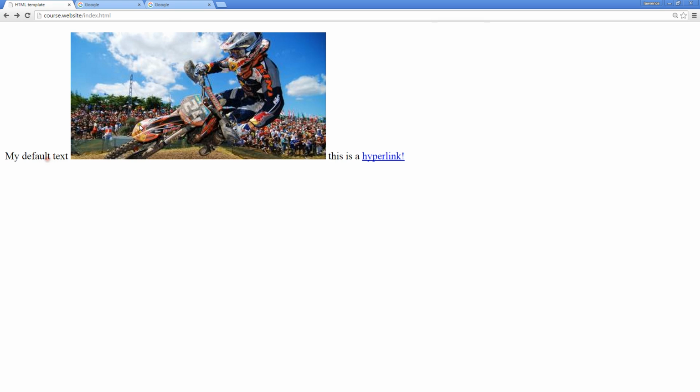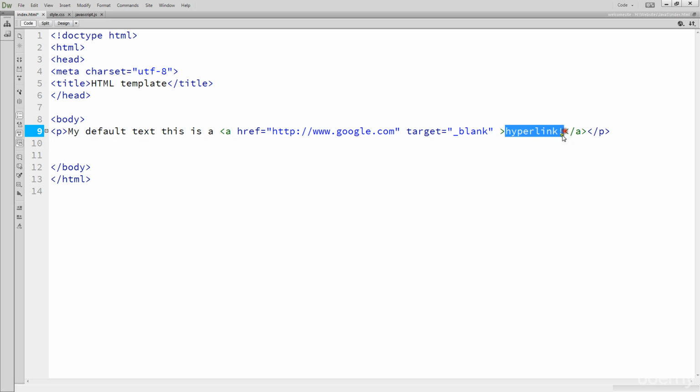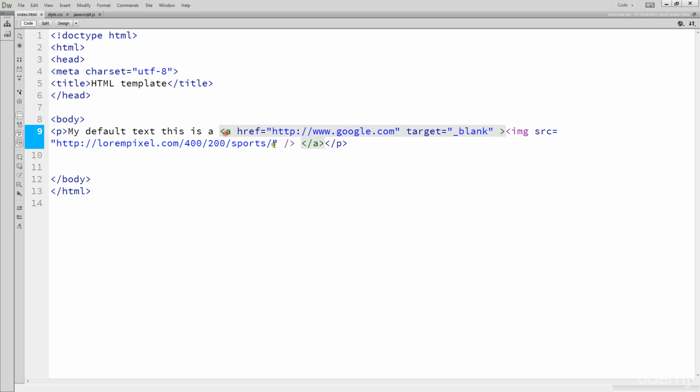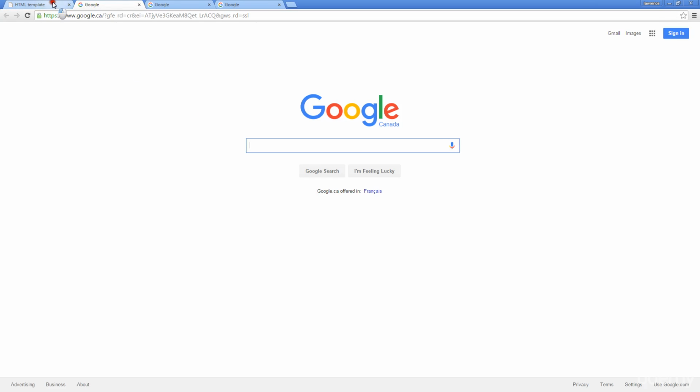That's important to remember, that images don't break. If you want to break out an image, you can do it within styling, or you can do it within your HTML code by adding additional tags that do that break and that block coding style. And the really neat thing about images is, let's say you want to have a clickable image, all you would have to do is move that over between the href tags, and now when I refresh it, this image is a hyperlink and it's linking out to Google.